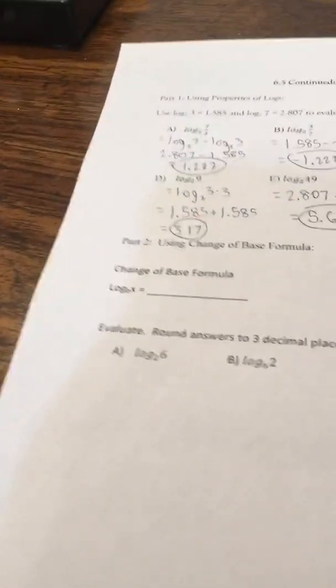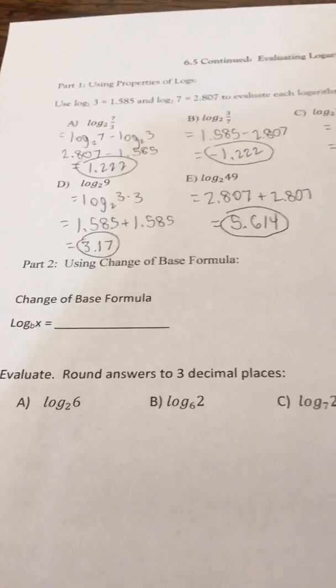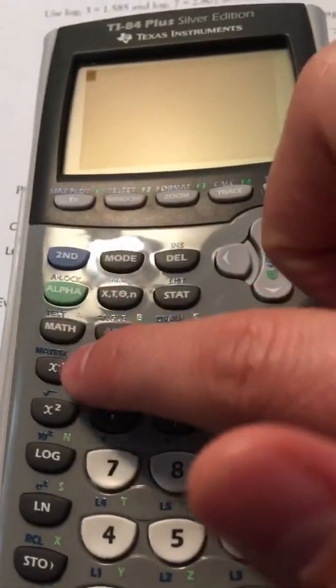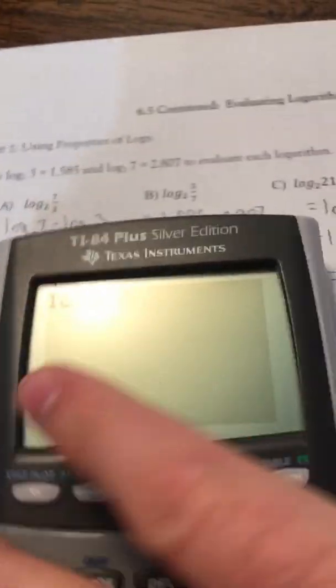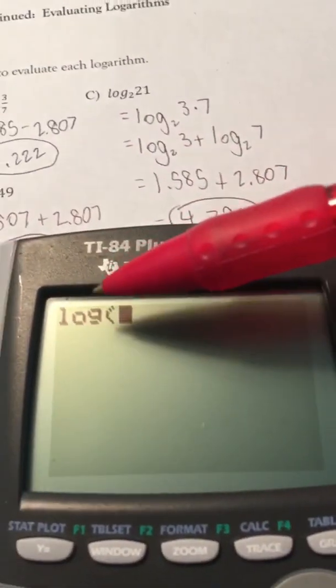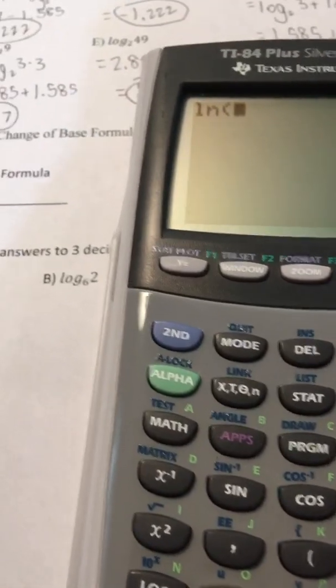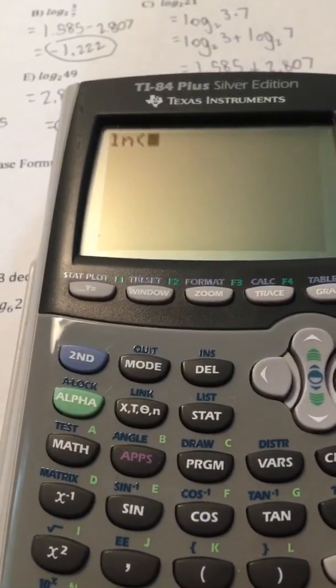Okay, now for the last part of the lesson. All right, there is a way to type this in your calculator, if I want to figure out log of some number. Now, remember your calculator has two log buttons. It has the log button right here. That's just log. You click that, it lets you hit log of a number, but it does not put a base on it. Remember, if there's no base, that means the base is automatically what? 10. All right, and then there's also the LN button, natural log. That's log base e. Every calculator can do those two logs.